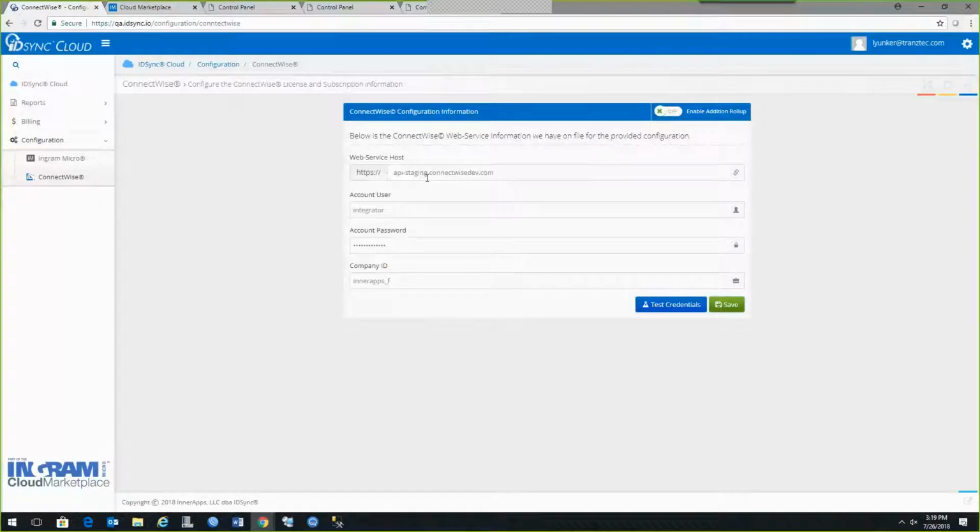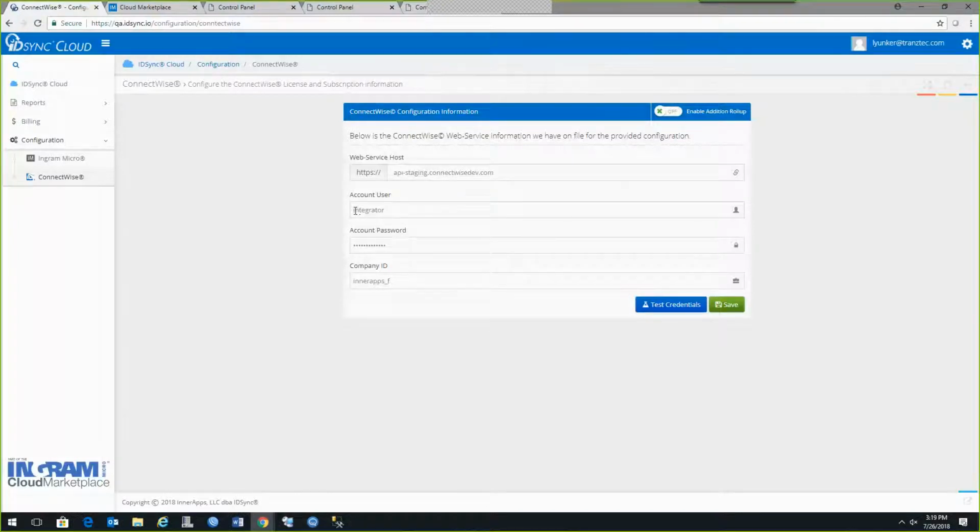The blanks amount to, we have to tell it where we're connecting into Connectwise. So if it's on-premise Connectwise, we'll need your on-premise URL. If it's hosted Connectwise, we'll need the hosted cloud version of Connectwise's URL so that we know where we're going to be talking to get the data back from Connectwise. Then we're also going to need an integrator account set up.